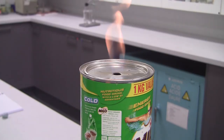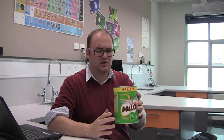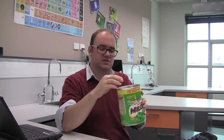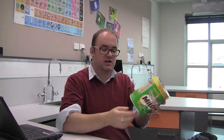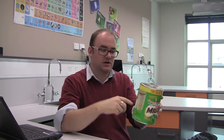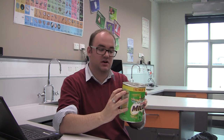You don't have any additional oxygen added. It can only burn well outside of the Bunsen burner. We get a large yellow flame. Different to the Bunsen burner, we only have a set amount of fuel, and so as this fuel reduces, it sucks air in, it mixes around inside. You've got to remember that a jet out the top equals a jet in through the bottom. And so this mixes around, and we get a mixture of air and gases inside.